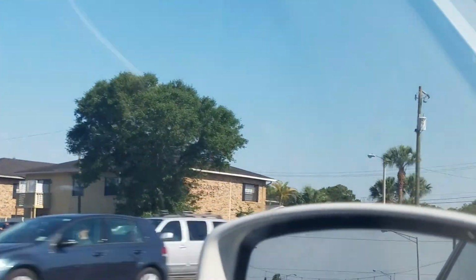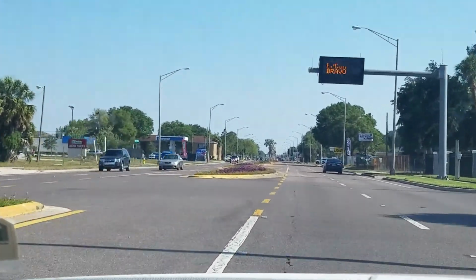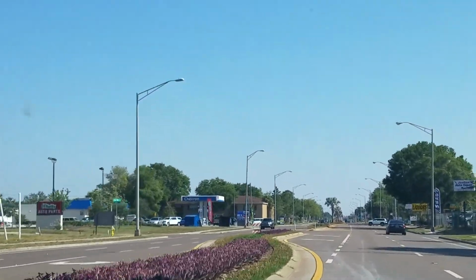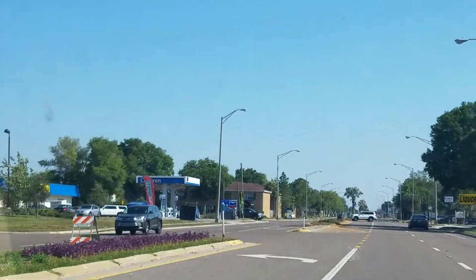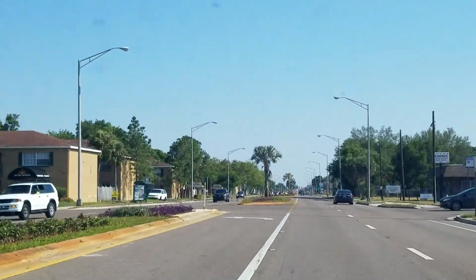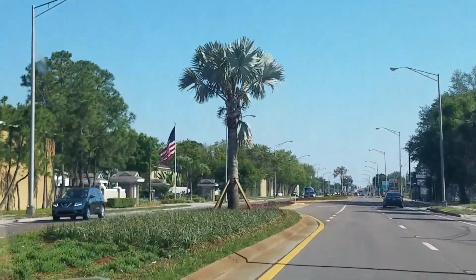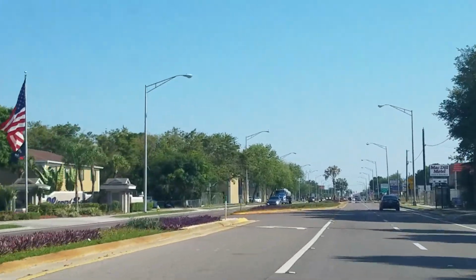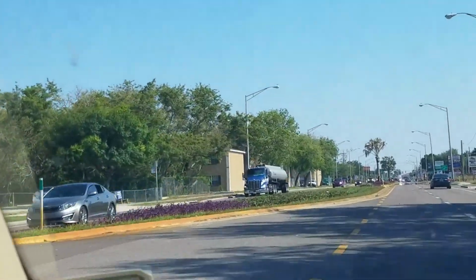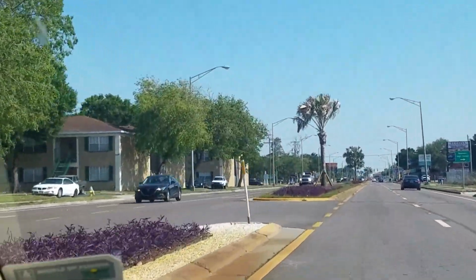In South Tampa, it's an area that's been developed probably for the last 60, 70 years. So not everything is super new. Some stuff's from the 50s and the 60s. Other stuff's been torn down and renovated and it's brand new. It's just hit or miss as far as what you get. There's no HOAs in these areas. Very little gated communities. But it's all going in the right direction and it's all sought after.